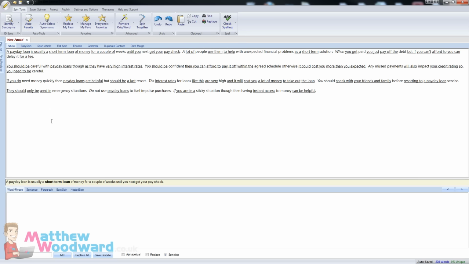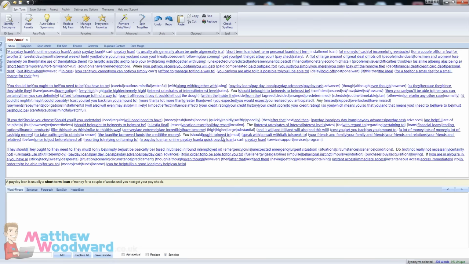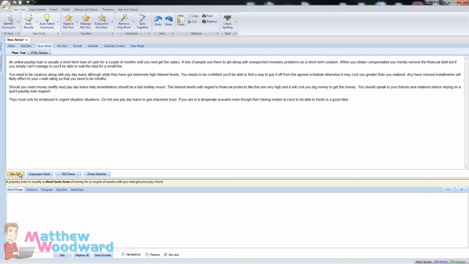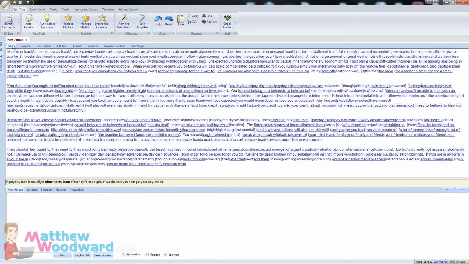But one thing I wanted to quickly touch on are the auto tools up here. Now, what some people consider article spinning to be is to load an article in, press the auto select button here, and that automatically spins the article for you. The problem with this is that usually it never makes sense, and on top of that, the uniqueness is never very good. So if you're going to do article spinning, do it properly. It is highly effective when done right, so don't take any shortcuts, and I'm going to teach you how to do it properly throughout this video.